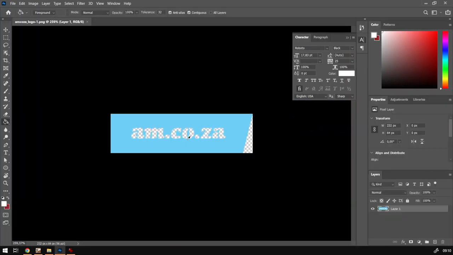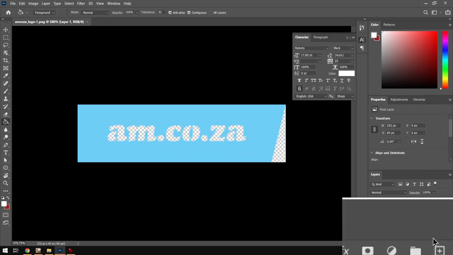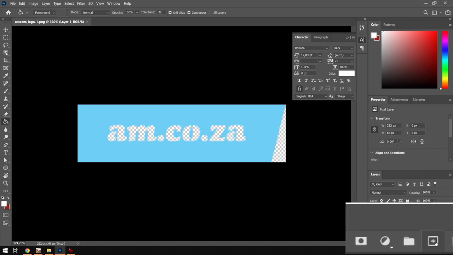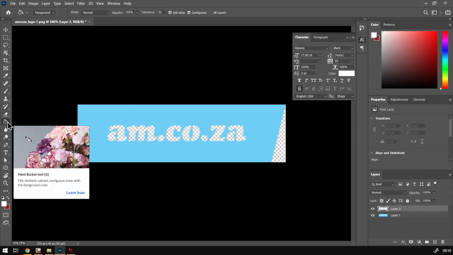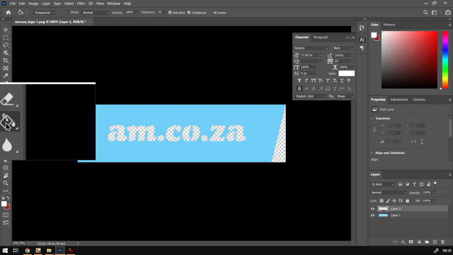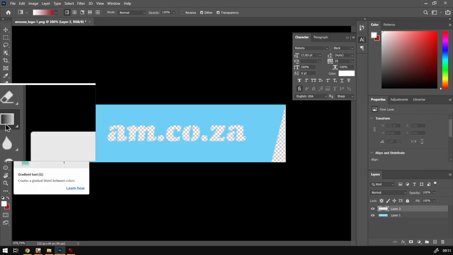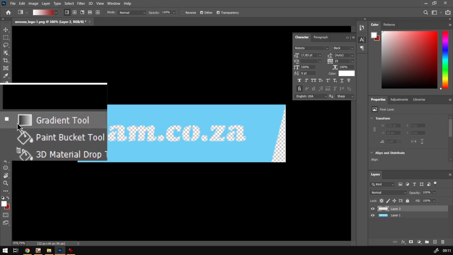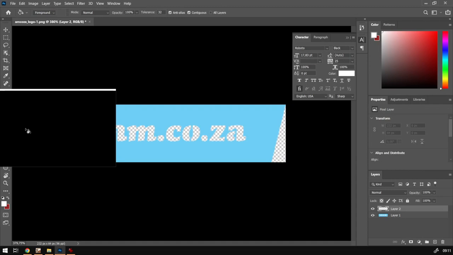I'm just going to zoom in here so you guys can see it better. Then what we want to do is add a new layer as well. I'm just going to zoom in here so you guys can see at the bottom. I'm going to click this little plus, and that added us a new layer. And then what I want to do is go to our paint bucket on our menu. If you do not see the paint bucket here, you might see the gradient like this, and then you have to left click and hold your mouse, and it'll pop up another menu. Then I'm going to go to the paint bucket tool.